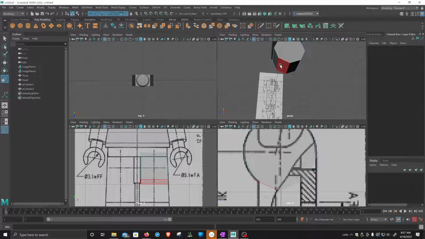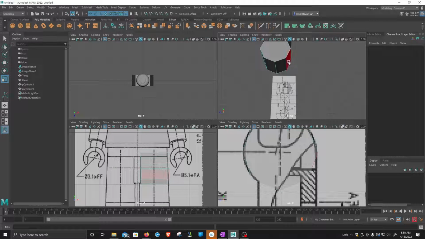When you mouse over the faces, I can see them highlighted in red here. I haven't selected it, but it's highlighted red. So I can see on the side view that same face is getting highlighted here. So if I mouse over there, I see, oh yeah, I need that face. If I mouse back here a little bit, I can see, oh, I need that face to extrude. And I probably also need the face behind it to extrude the leg down.